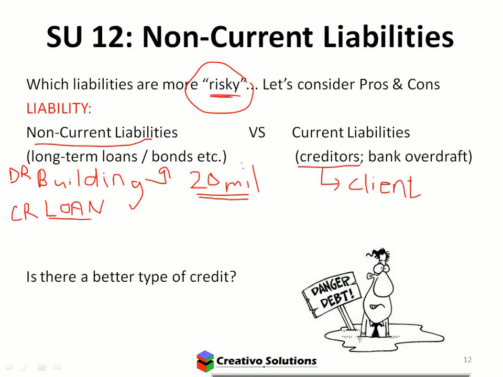It's also risky because of the quantity. How much credit do you take out? The more credit you take out, the more risky it is, because there's more to pay back. It's relatively straightforward to understand. The other thing to consider is the interest on the loan, and that's a separate consideration.